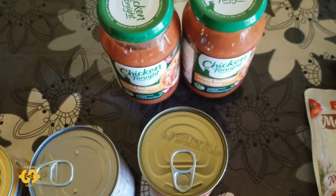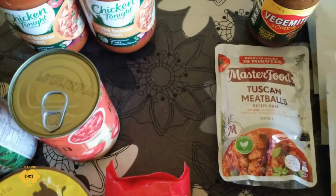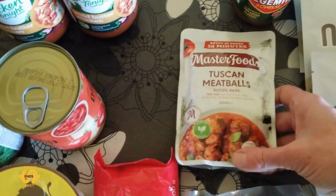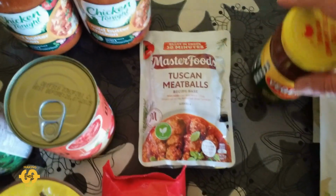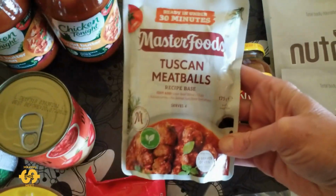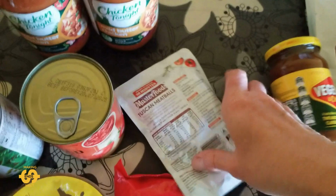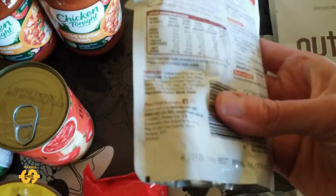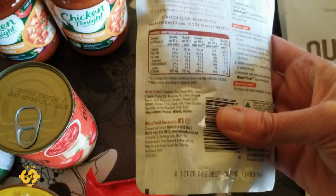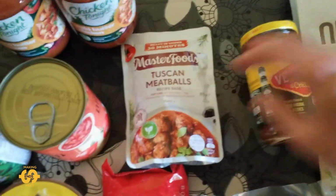And they did also have some extra items at the end of the tables when you go through. I believe these ones might have been extra ones donated to the food pantry. And you could pick some of the items out if you could use them yourself. I picked a couple items out. I got these 2 things. I picked up firstly this Master Foods Tuscan Meatballs recipe base. I thought this would be really helpful. So you could do lots of things with it. I think it's just tomato sauce, sort of base sauce. Tomatoes, herbs, spices, onion, mustard. Yeah, so it's got all the good flavours in it, which sometimes is a great start. So that was great to get.